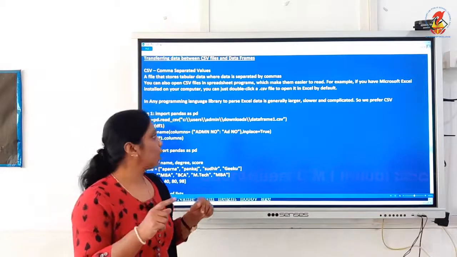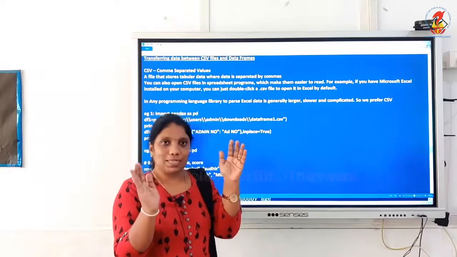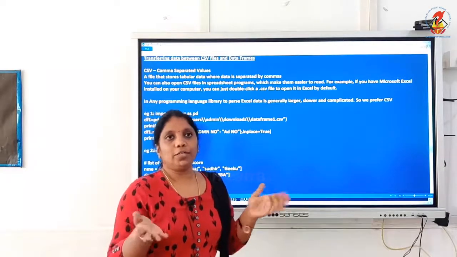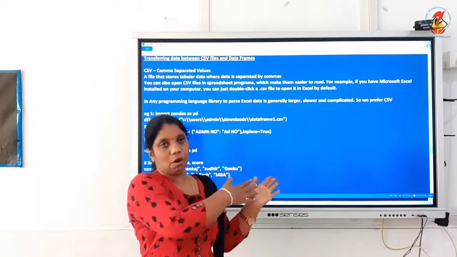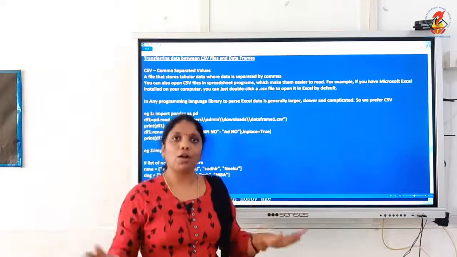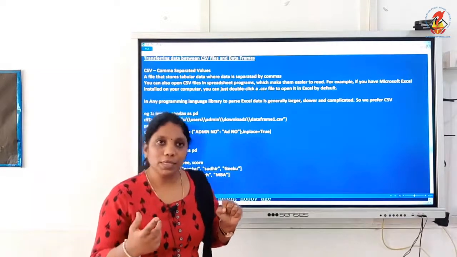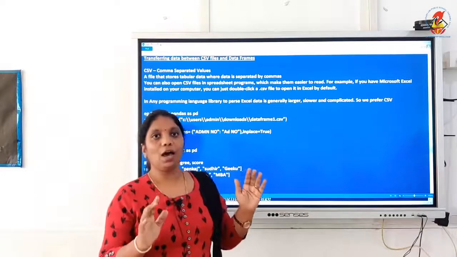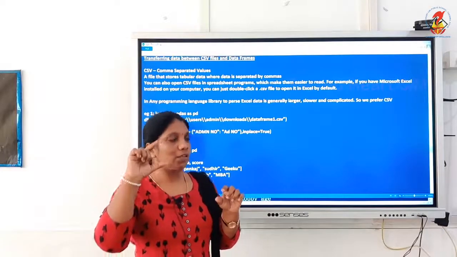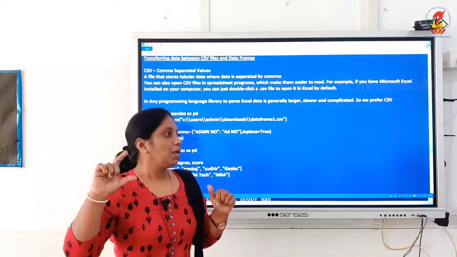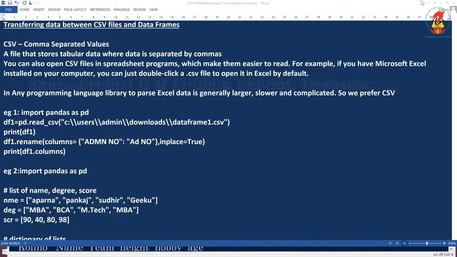So what are you supposed to do? After creating a CSV file, which is an Excel file of course, make sure it is small in size. Suppose I am trying to store 200 students' details, it will not be displayed in Pandas in the correct manner, or the 200 records will not be displayed. It will be squeezed or compressed. So if you want to see how your CSV file works in Pandas, you should make sure that your CSV file is small in size, okay? If it is small in size, then you can see the output properly. Okay, so we will see this function properly.